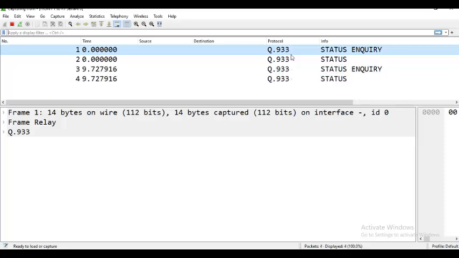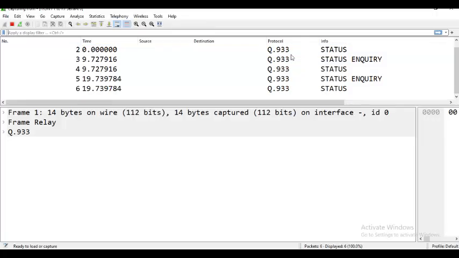Q933A is one of the LMI types. LMI, Local Management Interface. Fine, and it's part of frame relay.